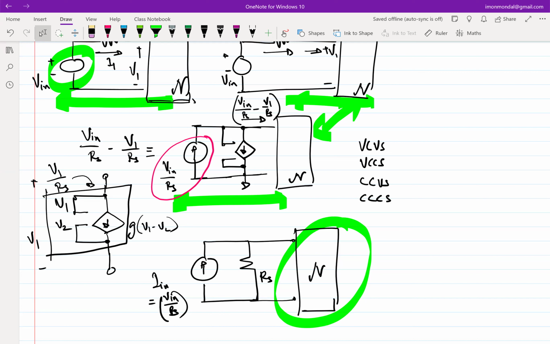We are only doing something with the source, saying that if it is not a part of the internal network, the internal network can be nonlinear also. I should be able to replace the voltage source and resistance with a parallel combination of current source and the resistance. That's all it is saying. Even though it looks very similar, it's not the same as Norton's theorem.